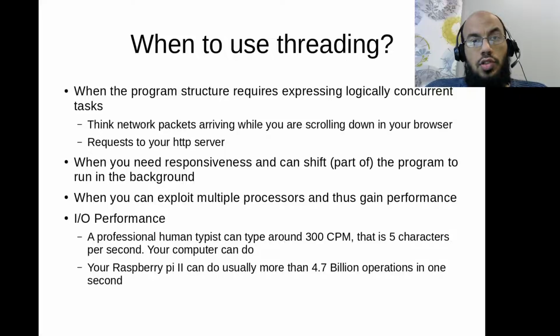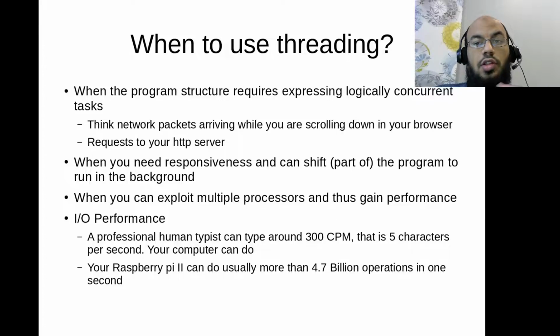The question is, when do you use threading? You use it when the program structure requires parallelism. So you're trying to execute or process different parts of your data in parallel. Or, for example, you have network packets arriving in parallel, or you have a server that gets 1000 requests per second, and each request does something different, including communication with the database. So you basically have 1000 possible concurrent things happening, communicating with 1000 possible concurrent clients in completely different parts of the world. This is one of the times you start thinking about threading.